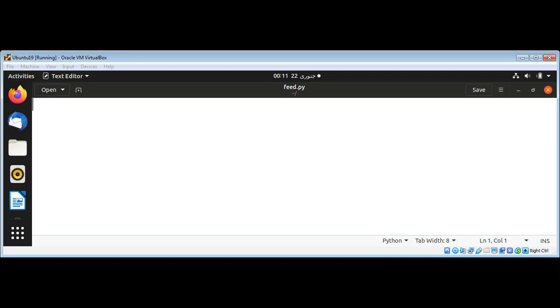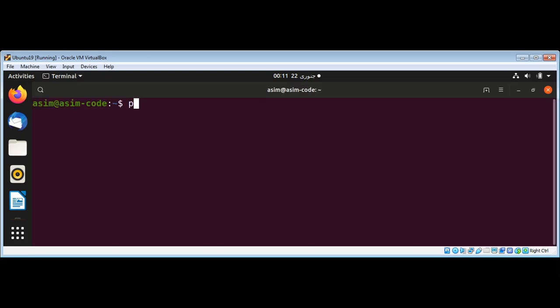First, I'm going to install feedparser by using pip install feedparser. I will type pip3 install feedparser.